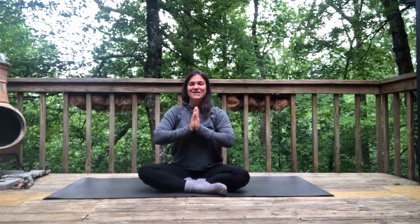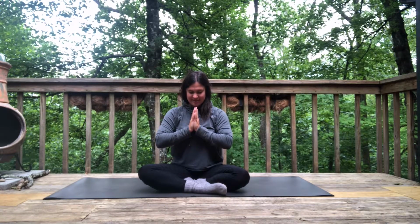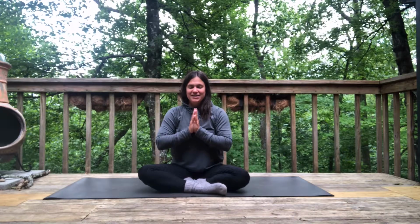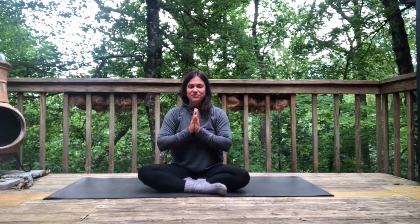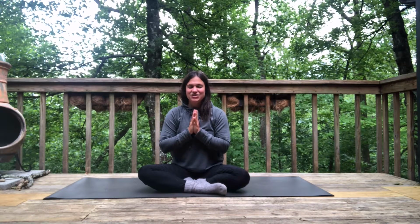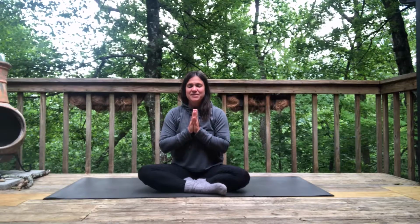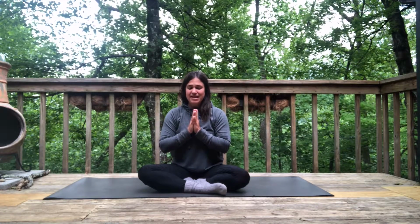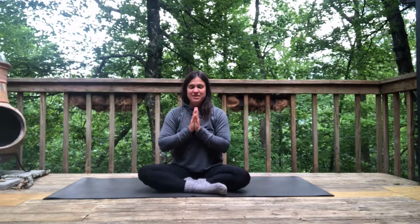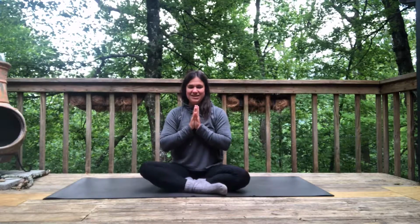So with our hands at heart center, you can close your eyes and bow your chin down towards your chest. In yoga, we set an intention for our practice so that, well, today we're going to get some good stretches in and really let the body feel a little bit more cleared out, because today our intention is to clear out, to make space. So just taking this time, whether it's something that you want to think about that you can clear out, like I said, in your bedroom, in your house, or in your space. Or maybe you can clear out some of those negative thoughts that are making you feel just not your best self.